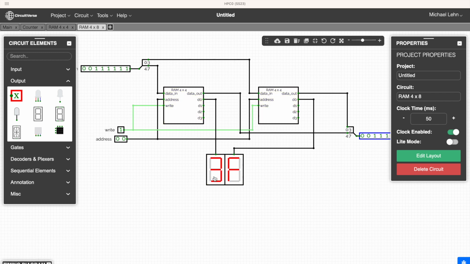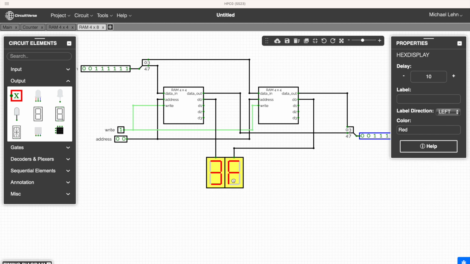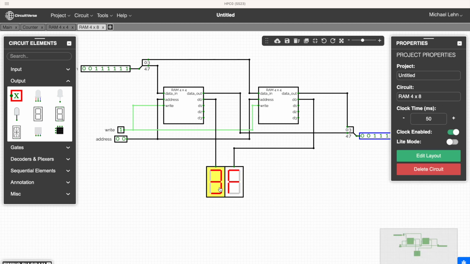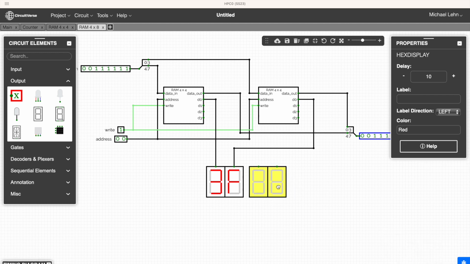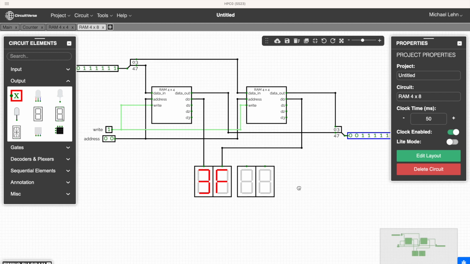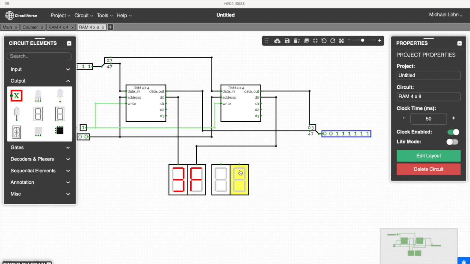And like that, I want to illustrate this a bit better by doing this here 4 times, which will take a bit of patience. So this here is, for example, the byte stored at address 1. And I have also here the high part coming from here and the low part coming from here.